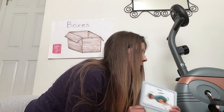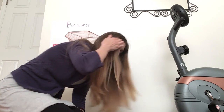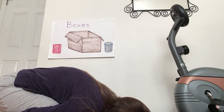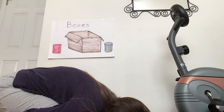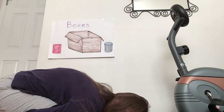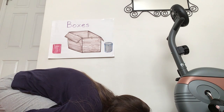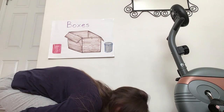Let's be a quiet mouse. So for this one, we need to tuck our legs under our tummies like this. And you gotta put your forehead on the floor like this. And put your hands behind you to your sides, and you're gonna take in a deep breath. Squeak! Did you hear my mouse sound? Try it. Breathe in. Squeak! This one is nice for getting nice and calm at the end when you're all done.